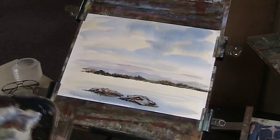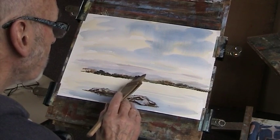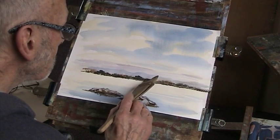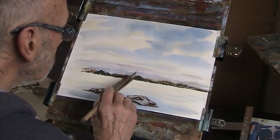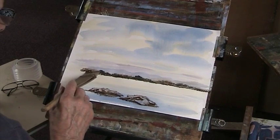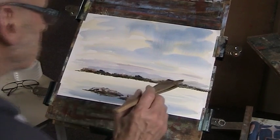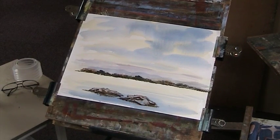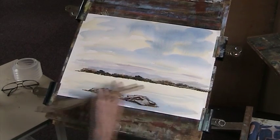Good reason for putting these darker trees in is that you can lift out some yachts, some sails, and a little bit of interest to connect the background to the foreground. Okay, I like that. Right, that'll do. I'll leave that nice and light. It's got a bit of sienna on it, but I'll dry brush some ripples later.